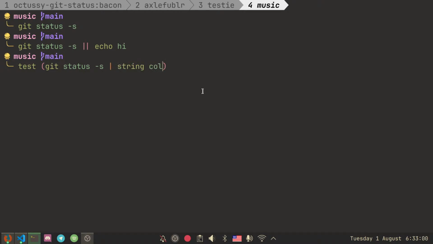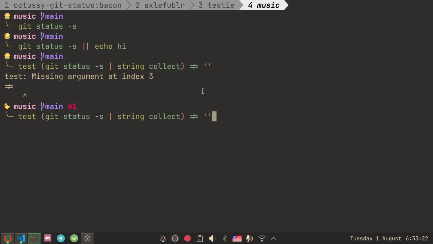String collect not equal to an empty string. What? Okay, well, let's try to do it some other way. What do you mean missing argument at index 3? It's not.